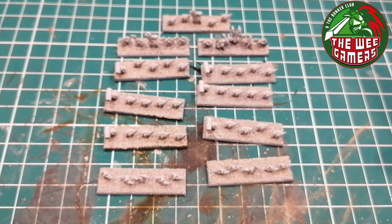So the first stage will be to ink all the sand dark brown, then go in and put the Snake Bite Leather on all their clothes and put the Warboss Green on all their skin - both are contrasts and should be fairly quick to do. After that we'll come back and look at them before getting into the guns, their choppers, and any other wee details, and then we'll get some extra colors onto them and brighten them up.